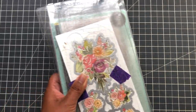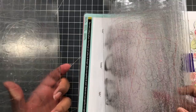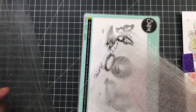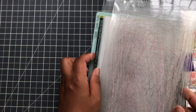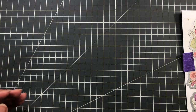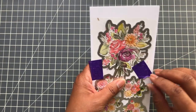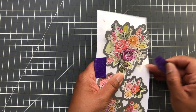Moving my die cut machine aside. Alrighty, so now these plates, look at this plate. This is my original cutting plate, and see, I wrote "cutting plate" for years. Sometimes I know some folks don't like the Sizzix Big Shot. I'm still loving my Big Shot after all this time, especially for these types of dies that are open and don't necessarily take a lot of pressure well. They start bending too much. I like my dies to stay straight.